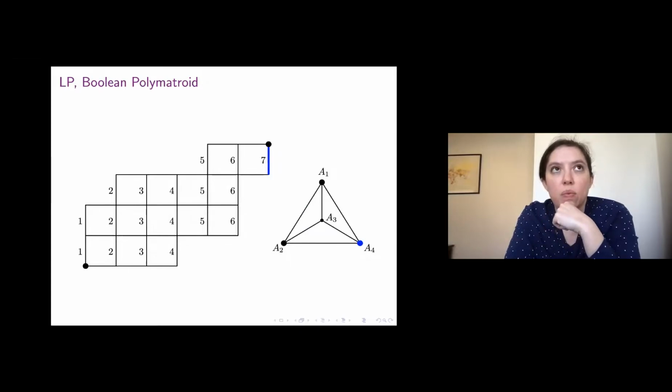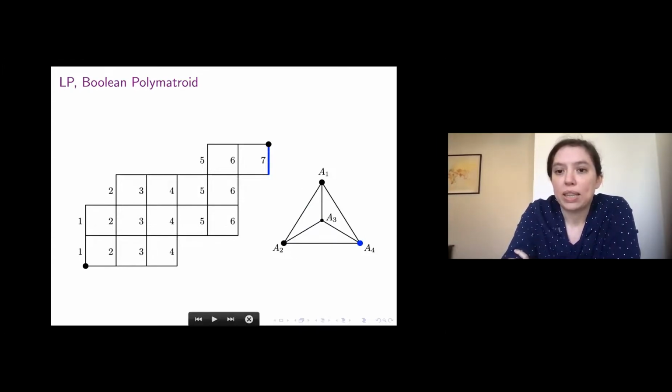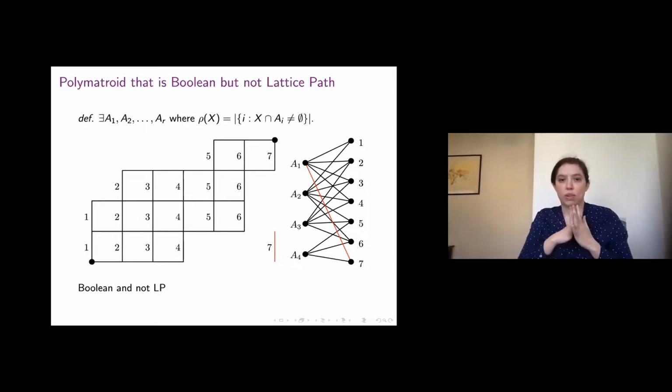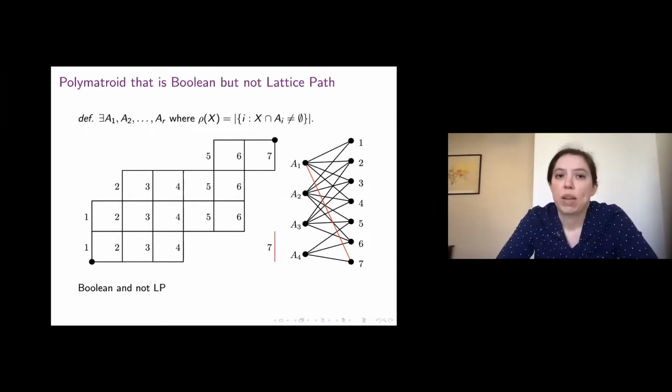So looking at faces of the simplex, we can actually just represent the whole Boolean polymatroid in this way and try to find excluded minors by looking at these polymatroids, by looking at these simplicial complexes. And if you look at a simplex with k vertices and you learn something about it, that can tell you something potentially about Boolean polymatroids. That's sort of an aside about a cool way to view lattice path polymatroids.